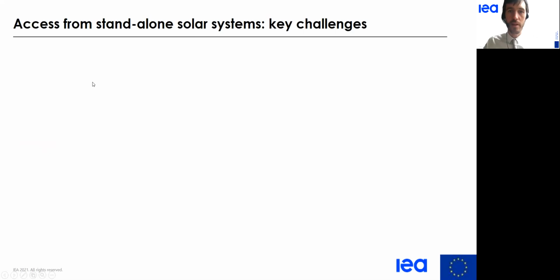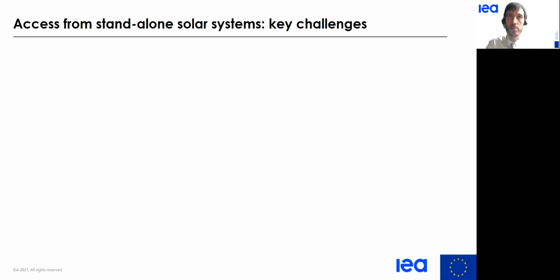And last, we have the standalone solar systems. So as we said, this is some technology which has improved very fast, with now some very highly efficient systems where you can power a TV, a fan, several lighting bulbs, having a battery and a solar panel on your roof in an affordable way, and under a pay-as-you-go business model, where you don't need to invest upfront, but you can pay day after day using mobile banking and locking and unlocking technologies.